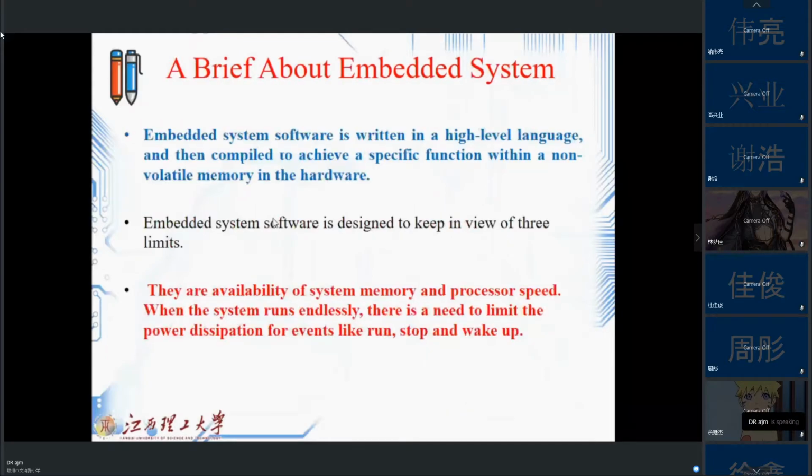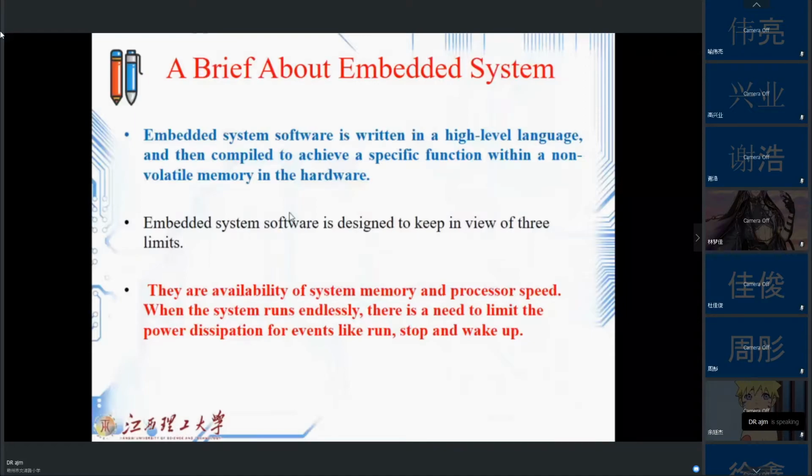As I told you previously, we have two parts: one is the hardware part, one is the software part. The software part is written in a high-level language, and then it is compiled to achieve some specific function within a non-volatile memory in the hardware. Embedded system software is designed keeping in view three elements: availability of system memory and processor speed.